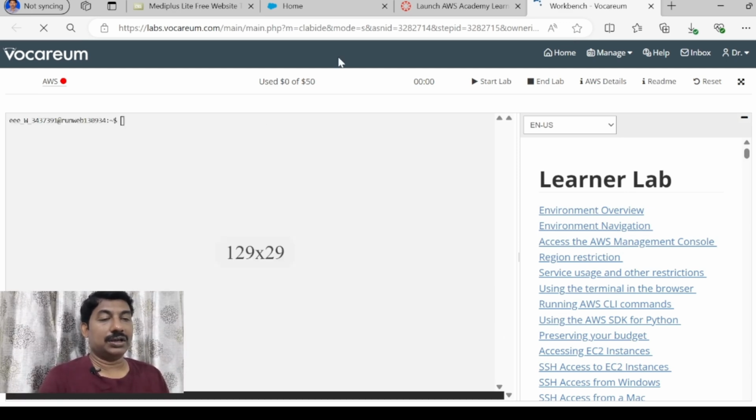Here is the screen where you go to the next concept of AWS. Here the signal is red. There are three signals: red, yellow, and green. When the signal becomes green, we are ready to use AWS.